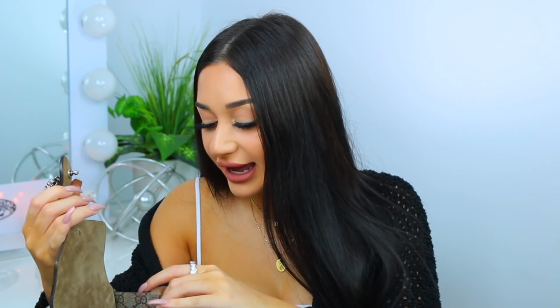The next thing that I have in my bag is actually a beauty blender, and I just got new beauty blenders. If you guys watched my last video, I showed you this disgusting beauty blender that's ripped off the top, and I needed a new one really bad. So we finally upgraded, we got a new beauty blender. I love taking a beauty blender with me everywhere, but the only thing that worries me about keeping it in this bag in particular is, again, the suede on the inside. So I'll probably make sure it's not too dirty when I put it in there because I don't want to ruin the inside. But I always have a beauty blender just in case my face starts to get a little bit oily throughout the day.